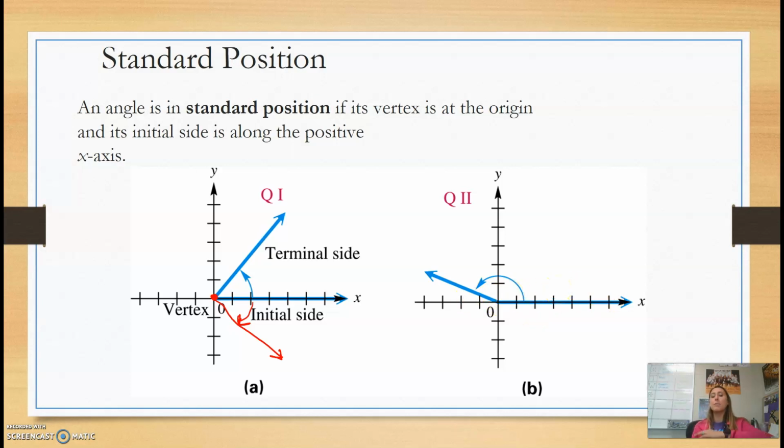And the way that I remember the initial side versus the terminal side, I think of a kitchen door that swings back and forth. And the door part is the terminal side. If I were to enter in a terminal, I'd have to go through a door and that moves. So that's the way I think of it. So go ahead and hit pause and make sure you get this in your notes.